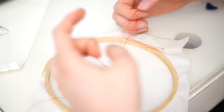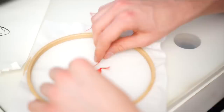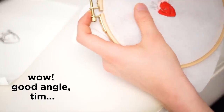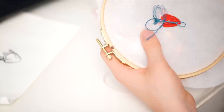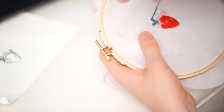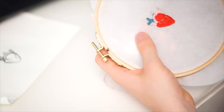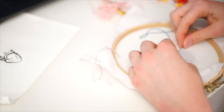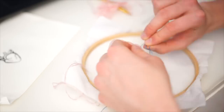Once you're done with that, split your extra string into two and secure everything with a few knots. Repeat this process for your other colors. For the veins in my design, I actually didn't do horizontal stitches — instead I stitched from one side of the vein to the other, following their shape to make them look a little bit more round and 3D-ish. And again, a few knots to hold everything in place.